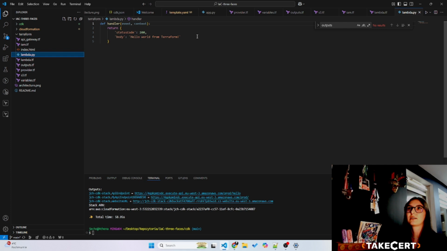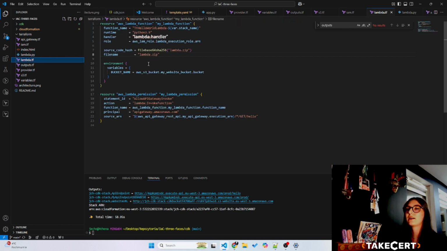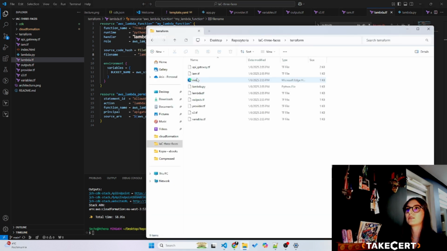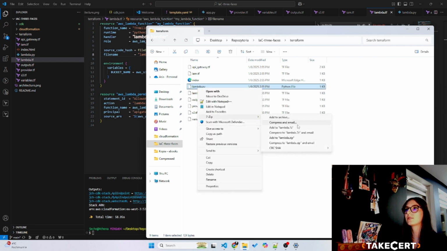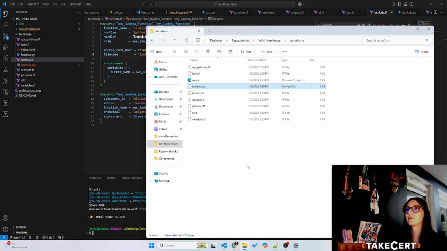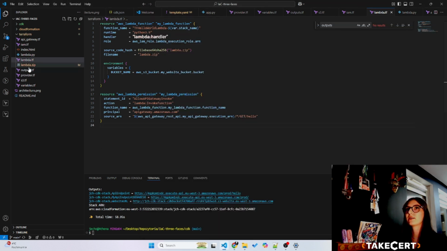As you can see here, we have this simple message, and in the Lambda TF file, we have the redirection here for the Lambda zip file. But we didn't have the zip file. Let's take this Lambda Python file and just use 7-Zip to compress it to a zip. Yeah, and now we have the Lambda zip file, so that will be used during the deployment.